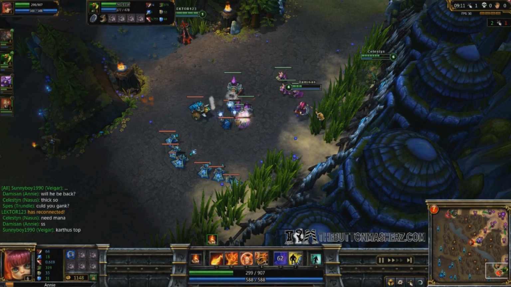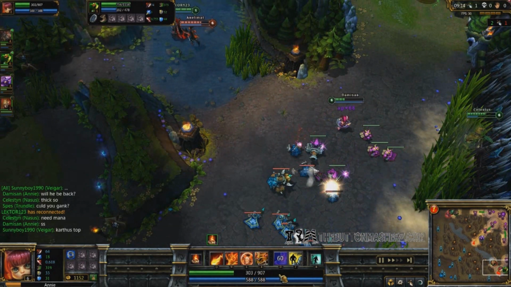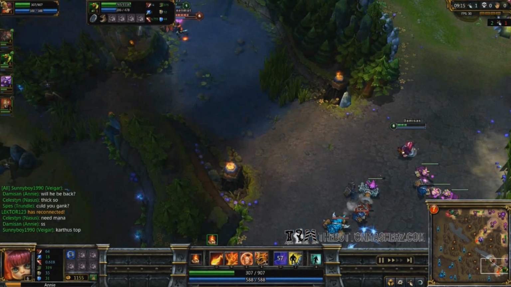If you're going to just stand in the brush, you should go back to tower. You should go back to base, because you don't want to be running around on 1/3 health. It's just too easy for people to kill you.